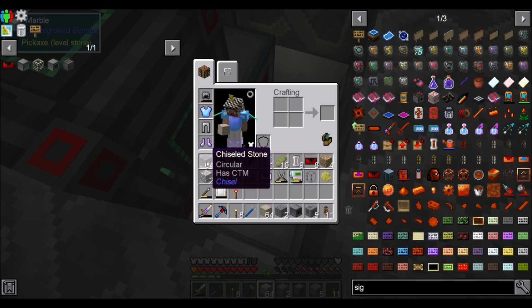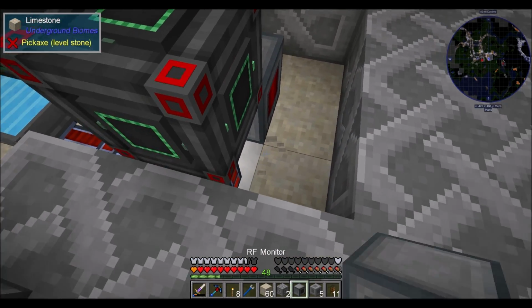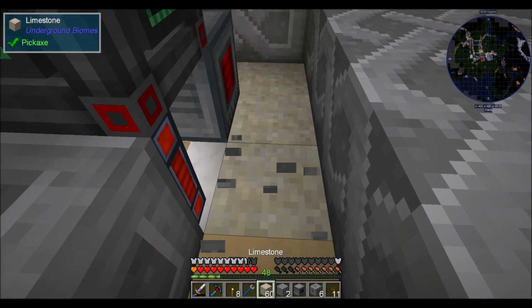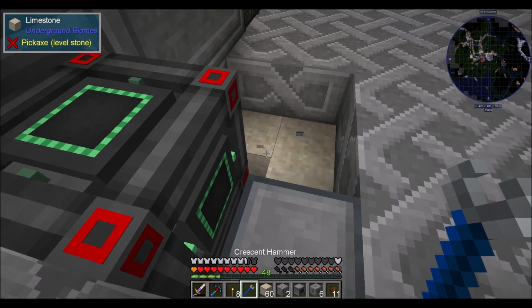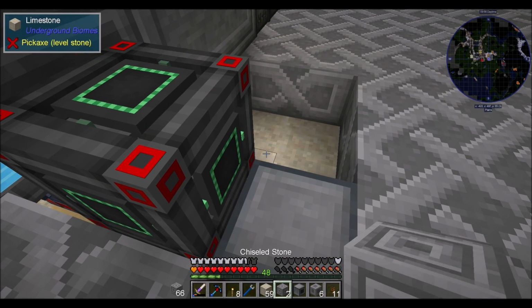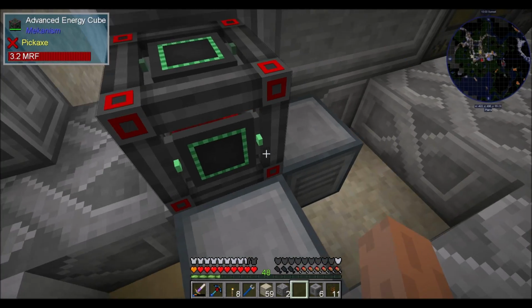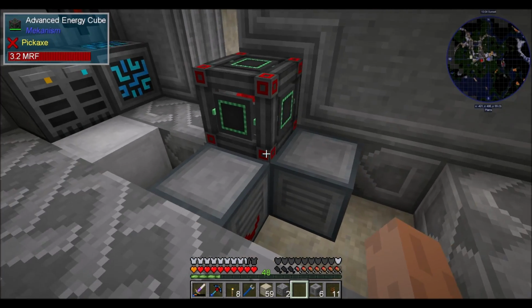Let's place some limestone down. That'll kind of be my filler block for now. I like that limestone. It's not terrible. You there. Yeah, I like that, because they emit a redstone signal. That's probably cool. Man, I'd really like that to be underground a little bit.